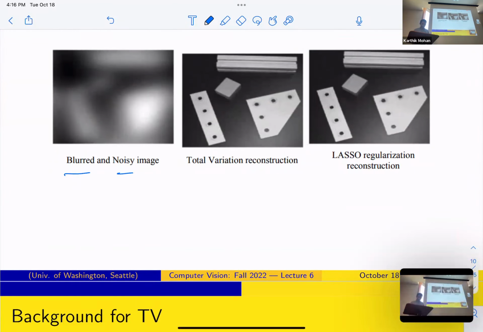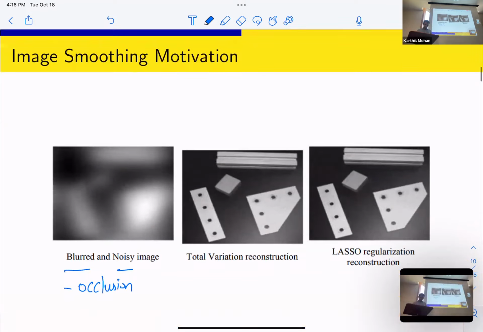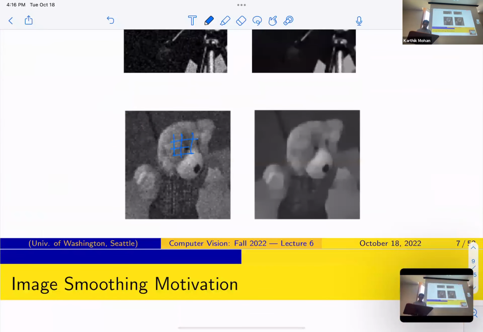There's noise, there's blurring. There's also something called occlusion. So it's a little bit more advanced denoising, where you occlude objects. Maybe here you have something like this. You have these lines, you have a pattern, maybe something is grayed out, but you still want to return a cleaner version of this. So you may have to do more than just total variation in that case. There are advanced methods to denoise images that have specific kinds of occlusions.